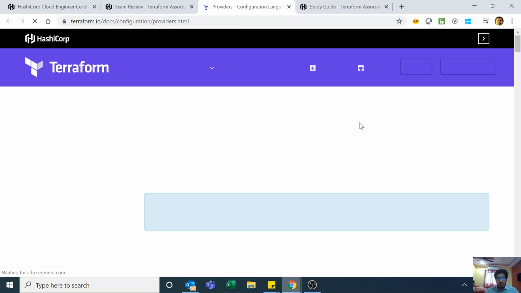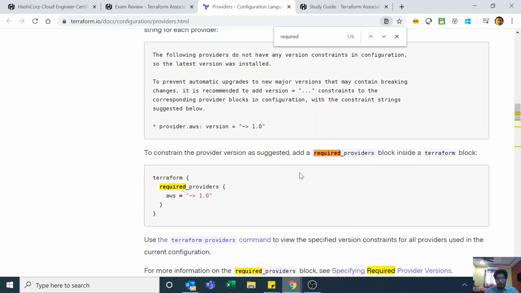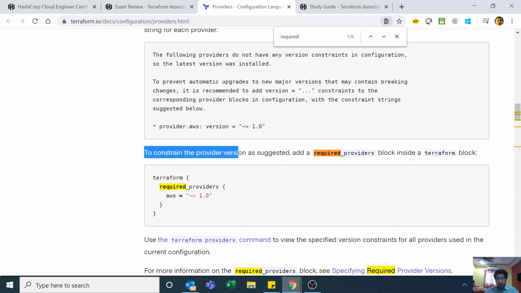But along with that, there is something quite new: required_providers. This is how to constrain a provider version. Similarly, how to constrain the Terraform version, so that my code only uses Terraform 0.12. Check this section a little bit in depth, because questions are going to come from this for sure.